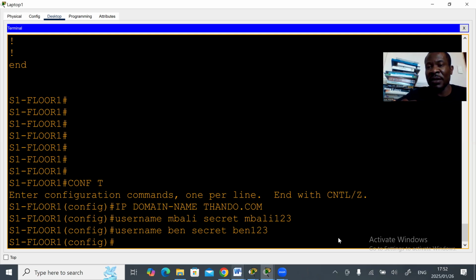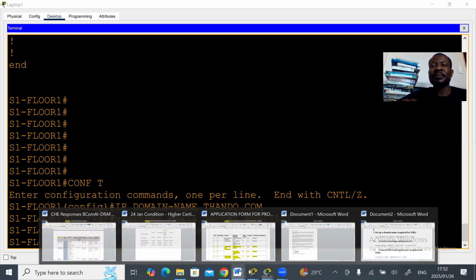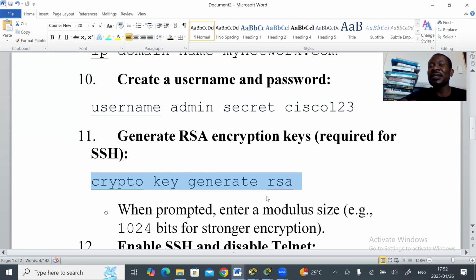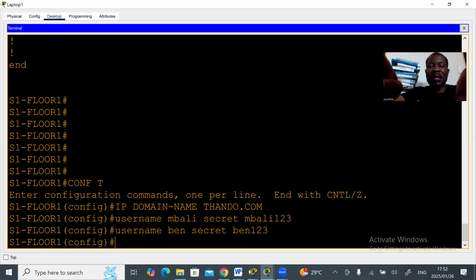We are here. You need to generate a key, right? By saying crypto key generate rsa. You need to generate a key for protecting the communications. So you're going to say crypto. If you forgot, guys, it's the question mark.